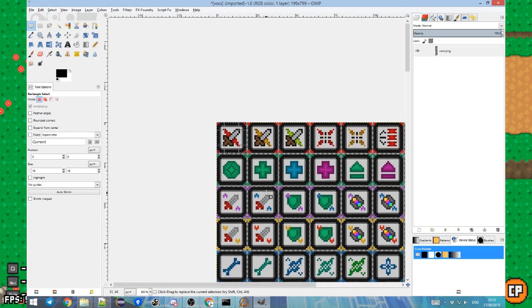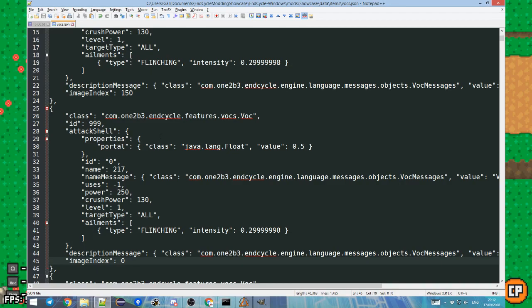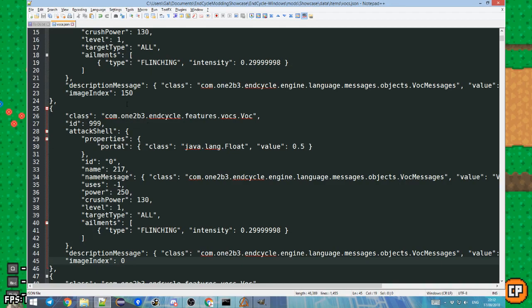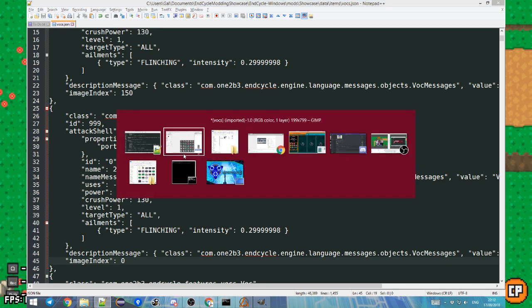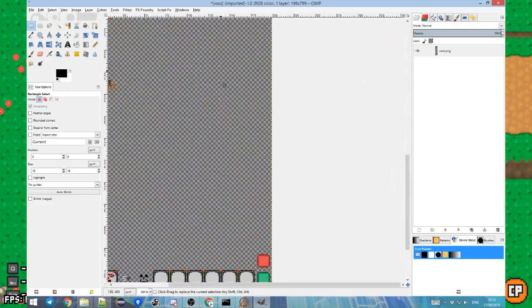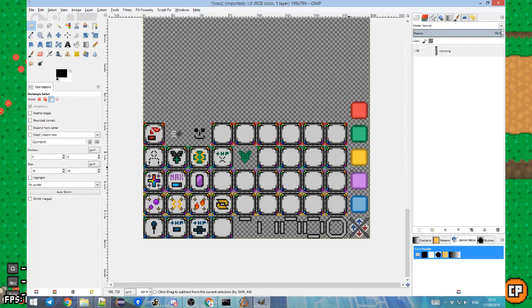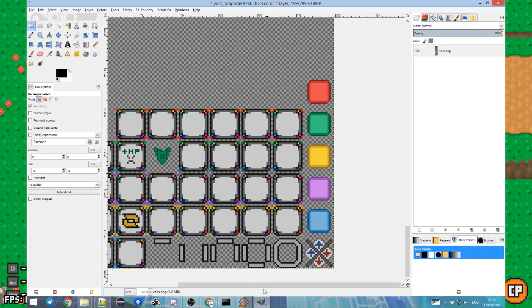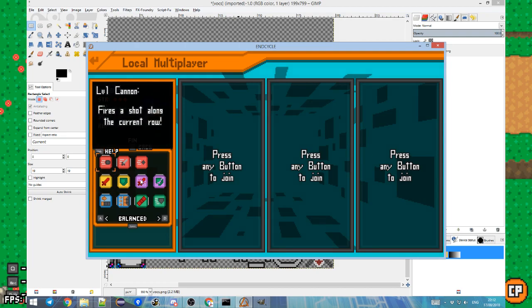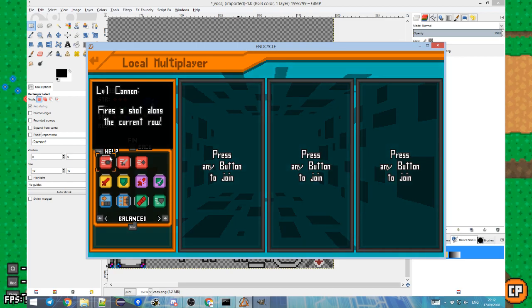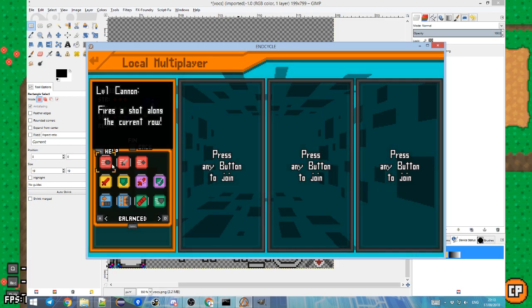Also watch out, because depending on the level and the type of attack, you will have different images that are used to construct the image for the attack. As you can see within the game, it's basically this red border, helped by these gray lines here, and an image in the middle.